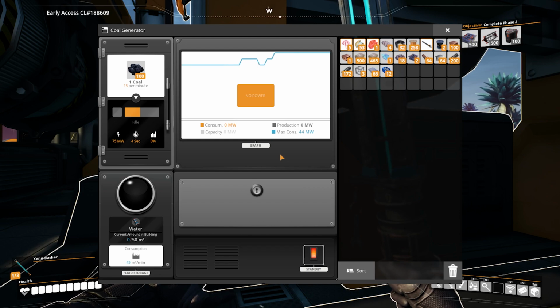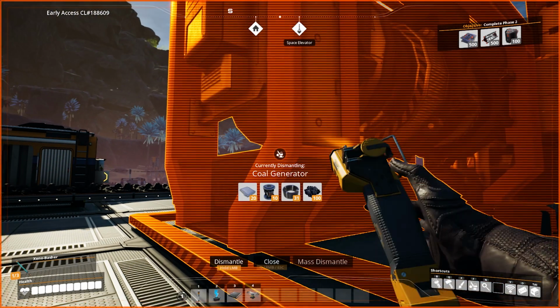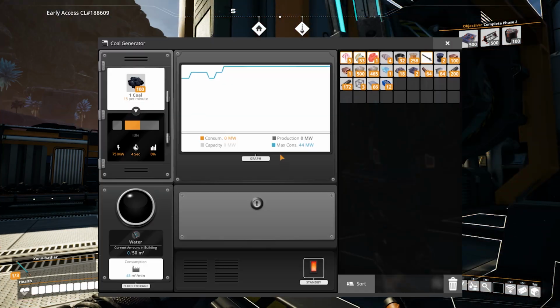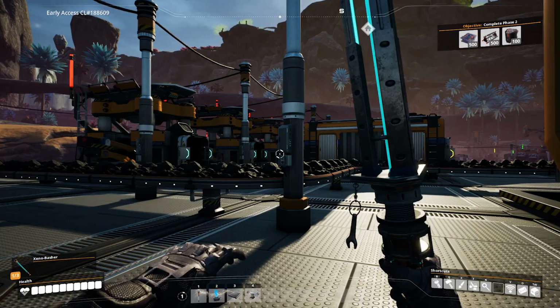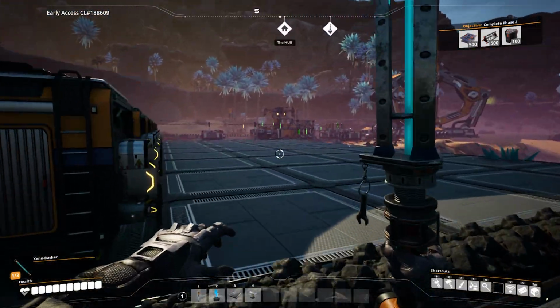All right, so right now, no consumption, but the max connections are at 44. And these are 75 each, and I have them joined together. So we should be fine. Show me the connect. Oops. No, don't do that. Same thing. All right, so we should be good with this.